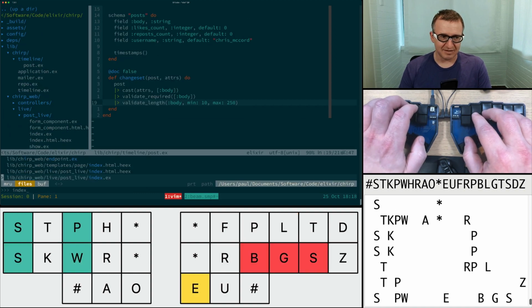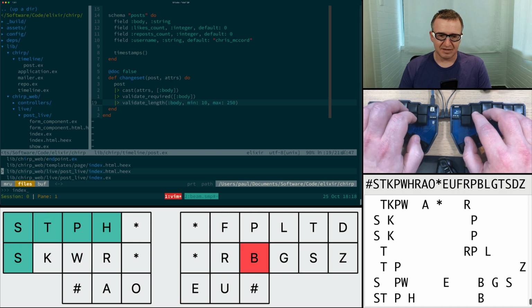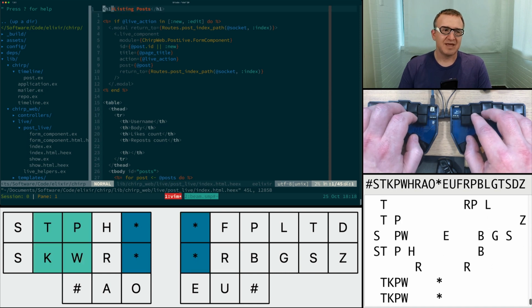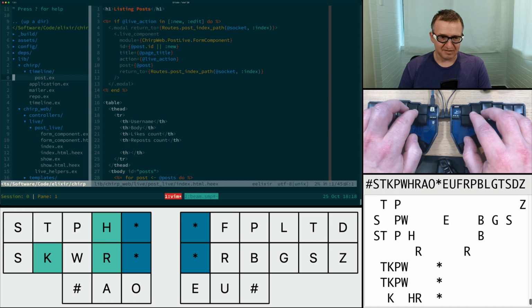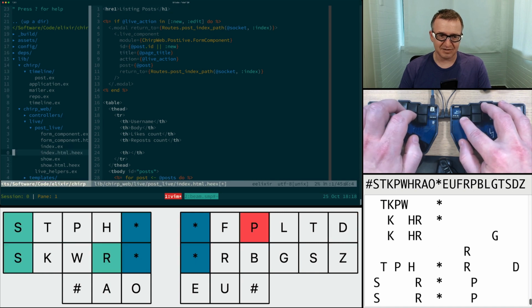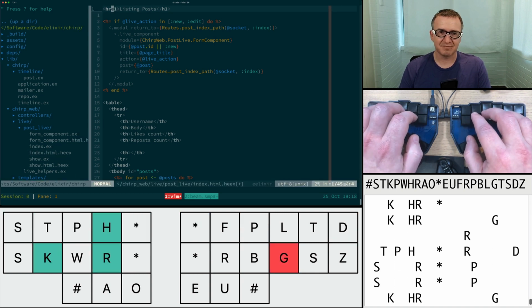And this is the post live index template here. Yeah, there we go. Get up to the top there. Let's just show where that is here, under live post live index.